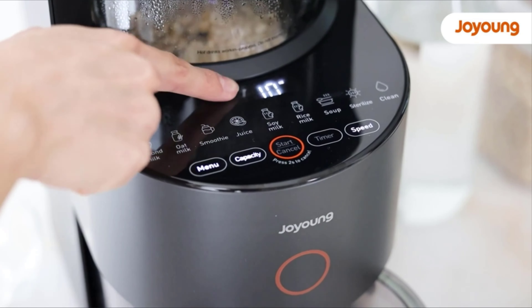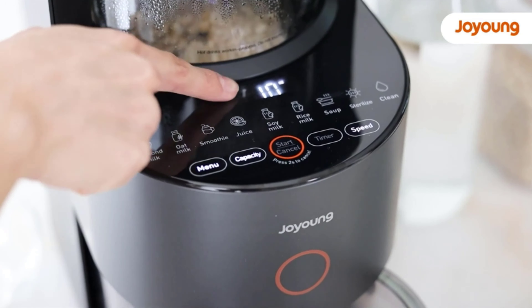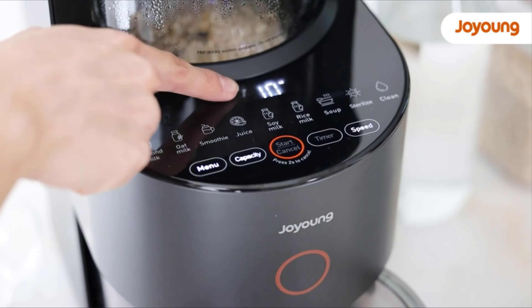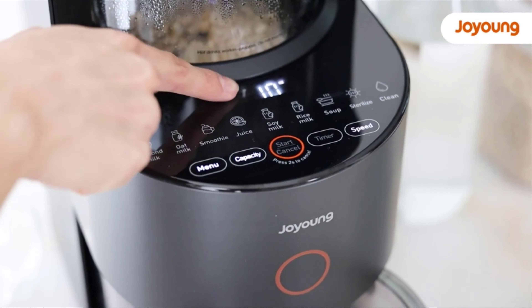This is where you see the blades. These blades are hardened Japanese stainless steel blades — they are very sharp. Since it's self-cleaning, I don't have to touch these sharp blades. Then lock the mixing cup lid back again by turning clockwise. Check the water level and see if you have enough water for the recipe, and select the menu. Press menu, select the second from the left — oat milk — and then press start.